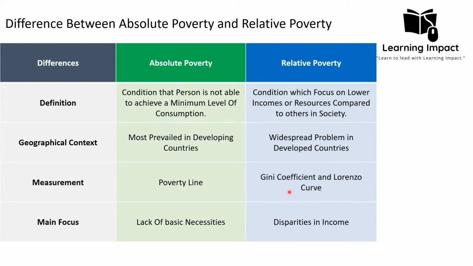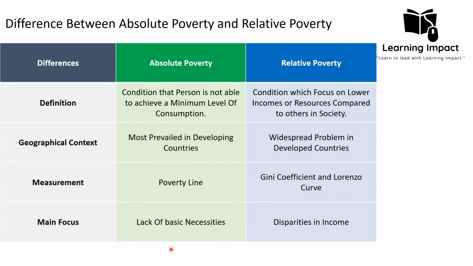So the nearer the coefficient is to 0, the more equal the income distribution is. Countries with a Gini coefficient of between 0.5 and 0.7 could be described as having highly unequal income distribution, while those with Gini coefficients of 0.2 and 0.3, which is nearer to 0, have relatively equitable distributions. So this is the method of measuring relative poverty. These are all standards which have been set by the international community.